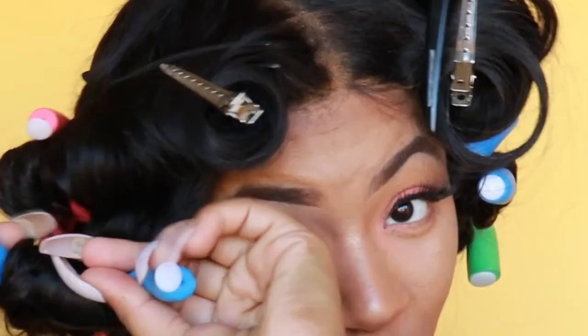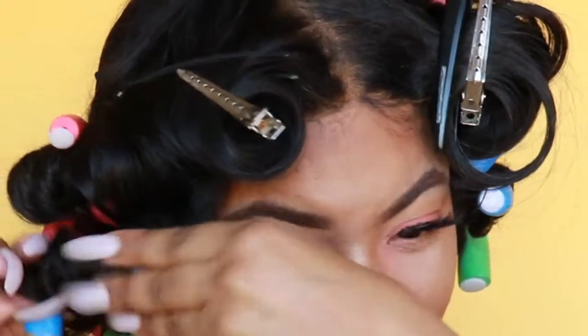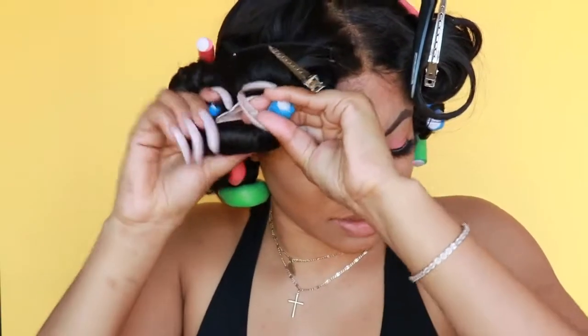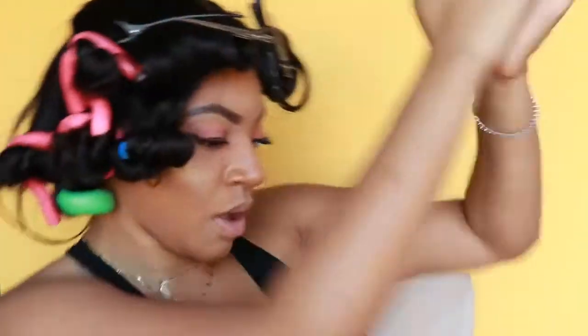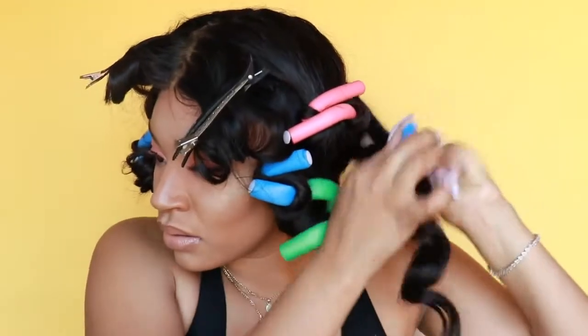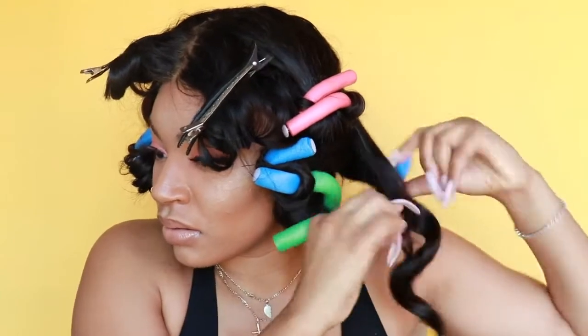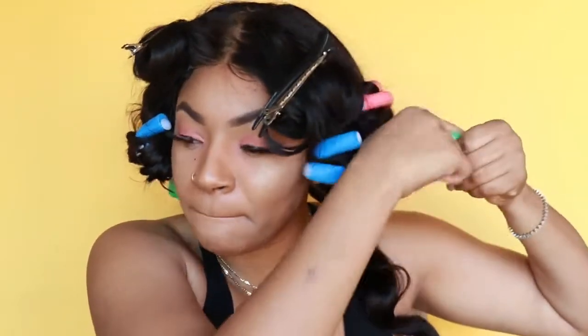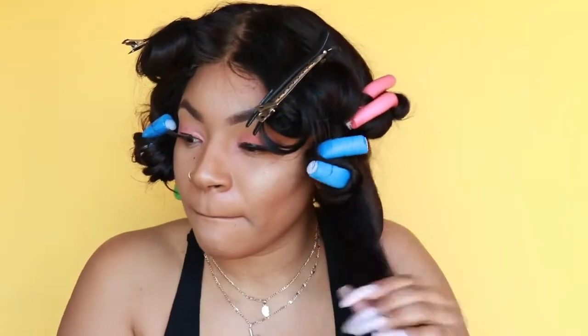Now I'm going to use a middle part and lay it down to have it looking natural. I do a little tan spray with the wig cap showing — I don't care. After all the curls are cooled down, that's when it's time to take them down. Don't take your curls down until they are fully cooled, otherwise all that curling was for nothing.